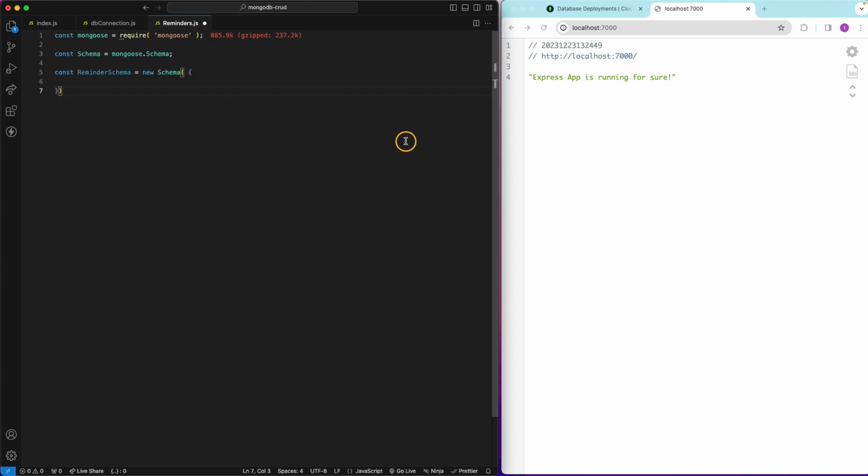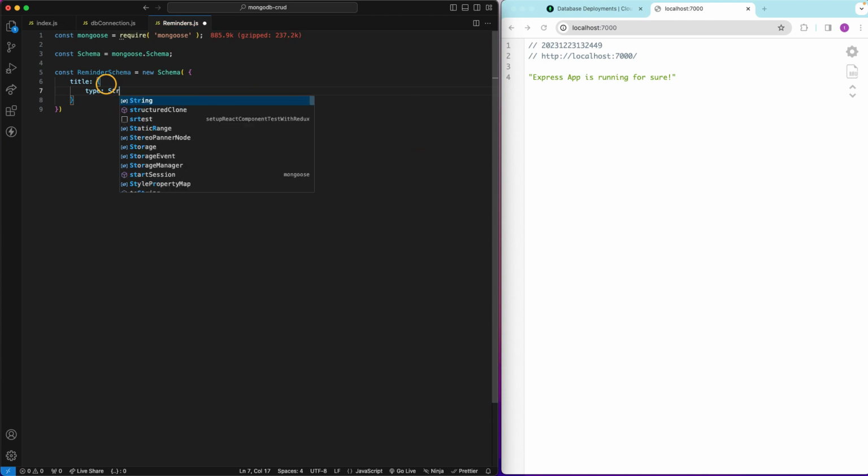This is where we add the table fields. In our case, it's going to be just the title, and this is going to be the type of String, capital S once more. In this case we want to define it as required, so no one can create a new document inside the database unless the field is populated.